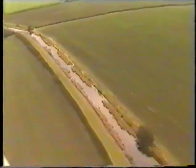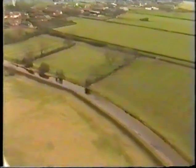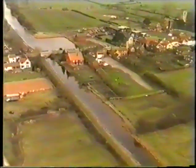While not exactly the hoped-for bonanza, the Grantham Canal did eventually yield a modest return for its shareholders, and at the same time provided a measure of prosperity for the towns and villages in its vicinity. Transport costs for bulk goods such as coal, lime, building materials and agricultural produce were significantly reduced, and markets consequently expanded. One of the villages to benefit was Hickling, its marvellous canal basins just coming into view.